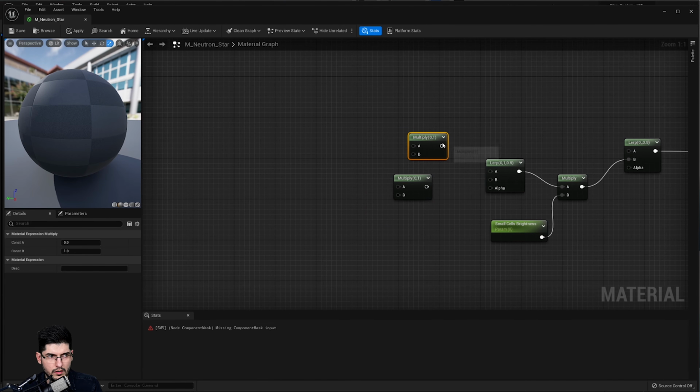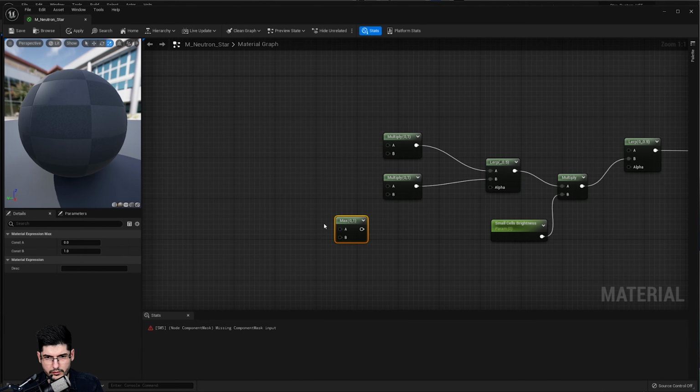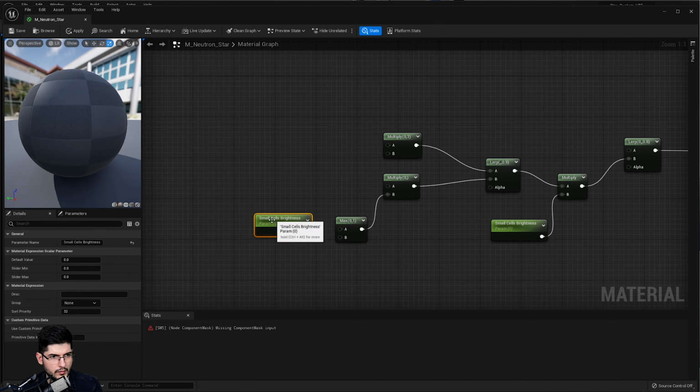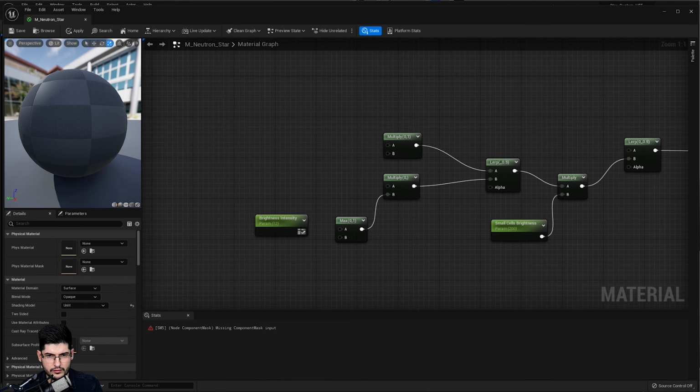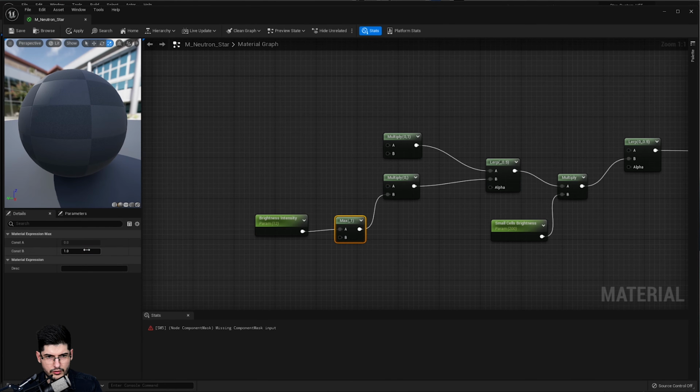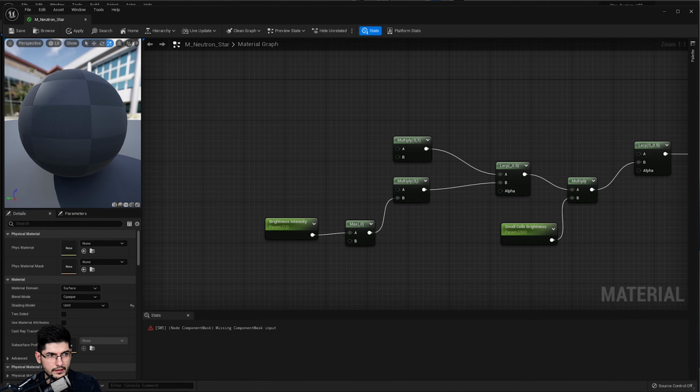One of them multiplying by 1 goes into the A value over here, and this one goes into the B value. Now we want to add a max that goes into the B value. Copy this parameter. Make sure that the brightness of this parameter is 200, and then this particular parameter, first of all, rename it. So brightness intensity, and give it a value of 12, put it into the max, and make sure the max is set to 0. So like that, basically.